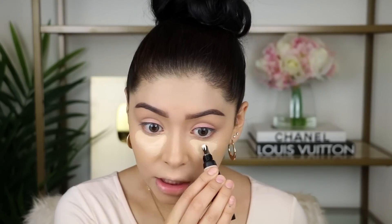Moving on to concealer — hopefully it's good. I heard mixed reviews about this concealer. I got the shade Coconut Flakes. I like the applicator; it feels really cold so it kind of makes it feel like a really bougie concealer. Huda Beauty is really expensive. I went out and bought four products and two brushes and it ended up being $170. I wanted to go all out and give this a full review so I even bought the brushes — the brushes were really really expensive. I'm going to go ahead and do a little swirl with this stippling brush, but it does leave strokes so I feel like just going in with the Beauty Blender is perfectly fine.